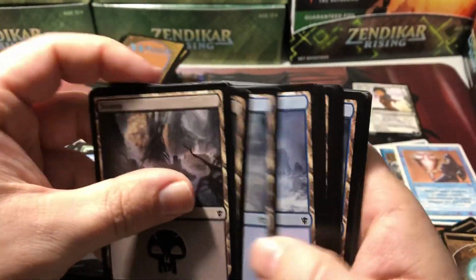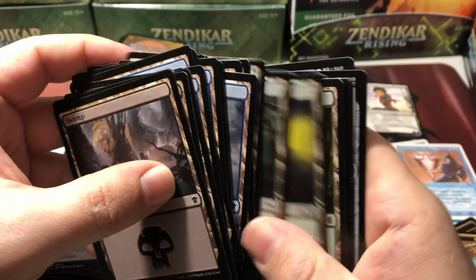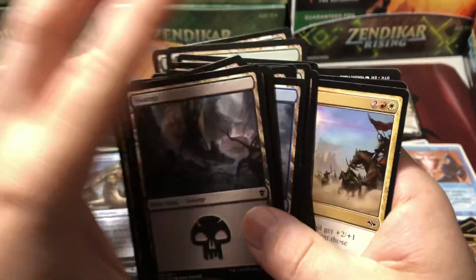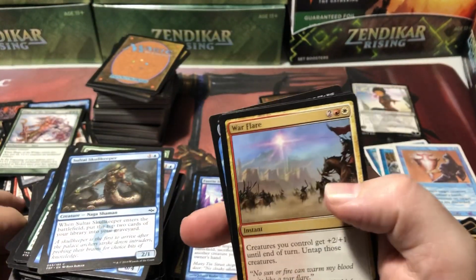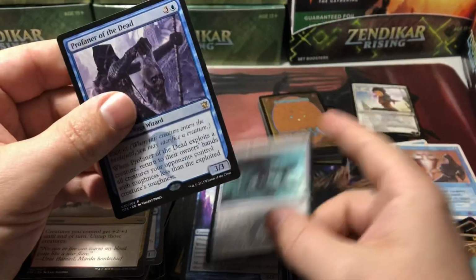So I have no idea how much that Kaya's worth. Oh, look, basic lands, just what I was hoping for. Wanted more basic lands. I'm getting so low on them. So, yeah, the investing thing wasn't really something that was very common back there.